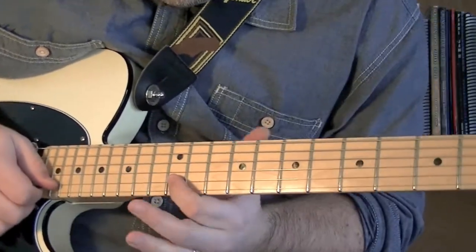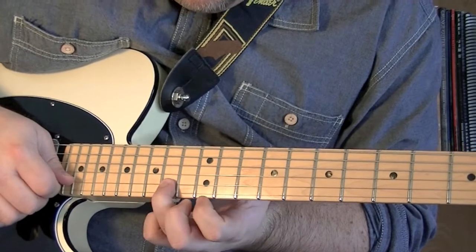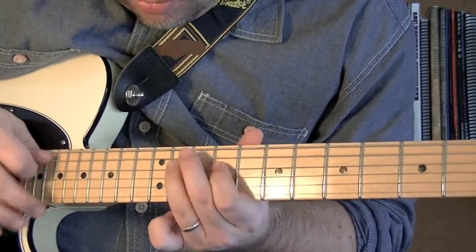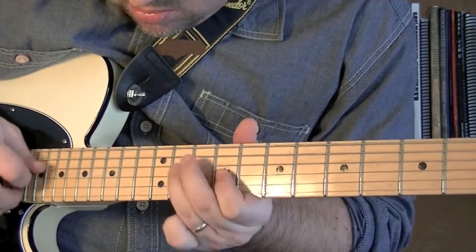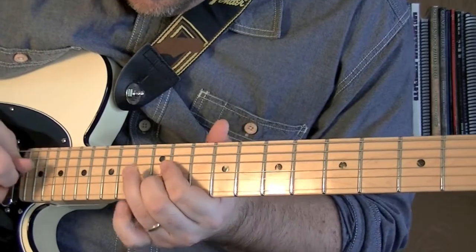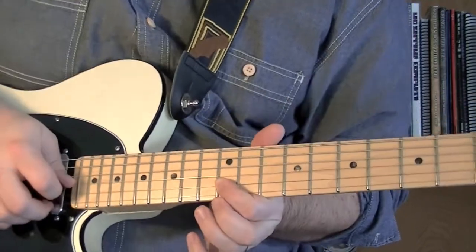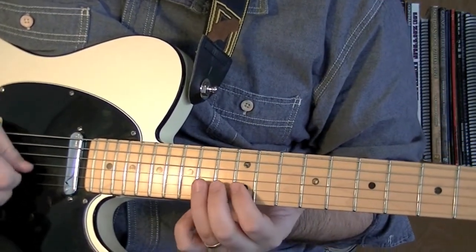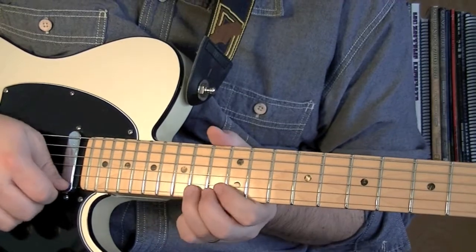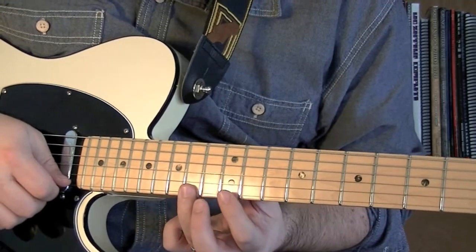So that's our next part. We're going to go 12 on the B string, 14 — and this one's one fluid motion, so think of it as two sections. We're going to do a hammer-on from 12 to 14 on the B string, or you could pick that one, it doesn't matter really. And then you're going to go 12, 14, 16, back to 14, and 12.